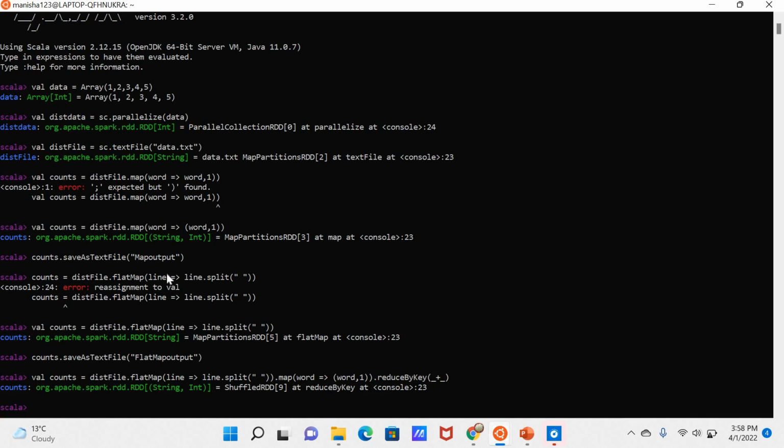I will be saving that data into one file, that is all.